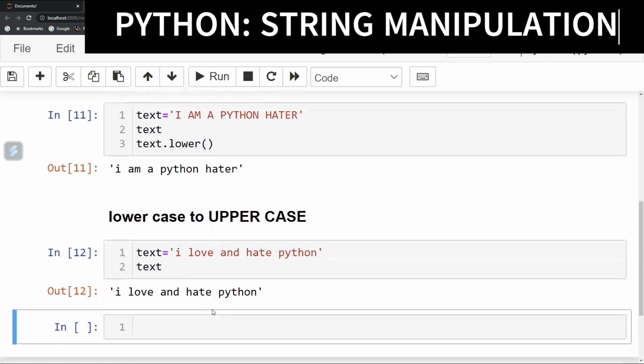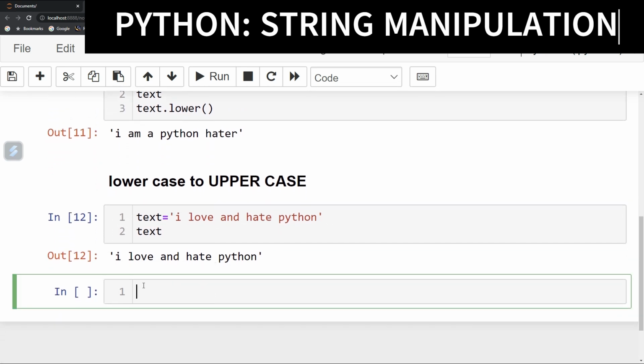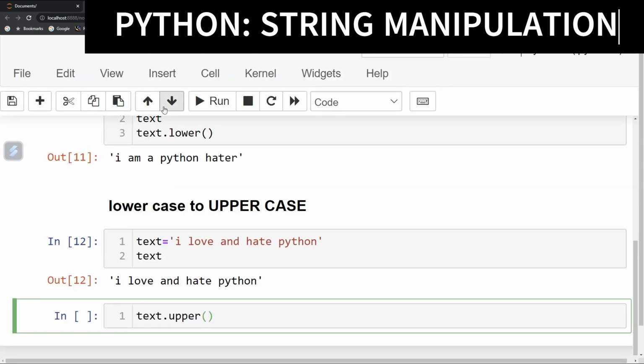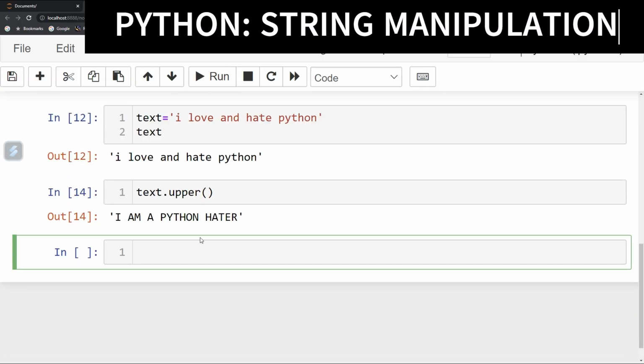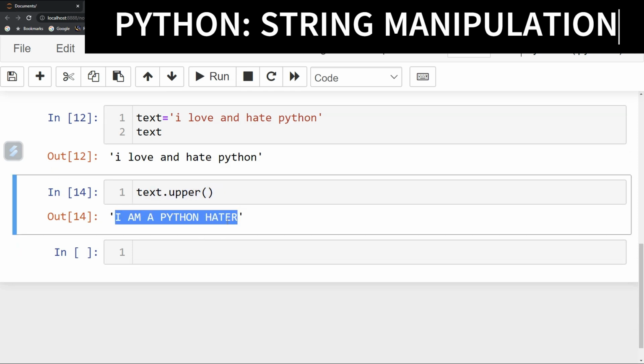Now you want to convert it to uppercase. For that, just type text dot upper, give the function, and run it. Okay, here you can see that all the text of this lowercase has been converted into uppercase.